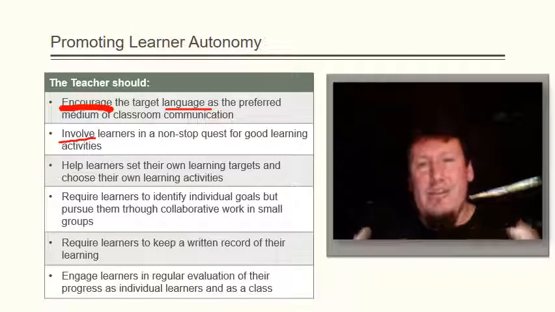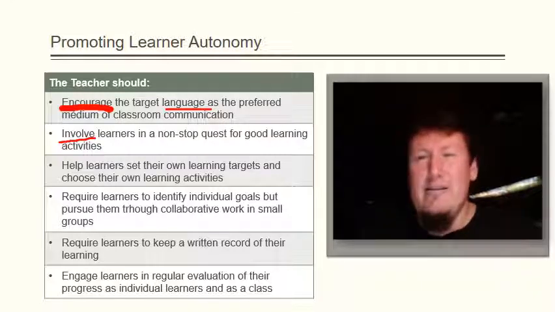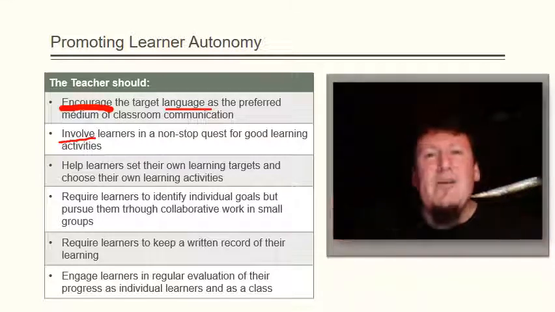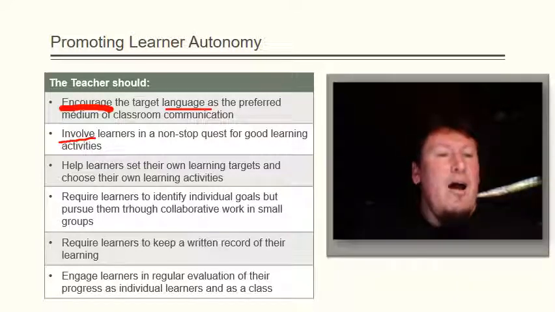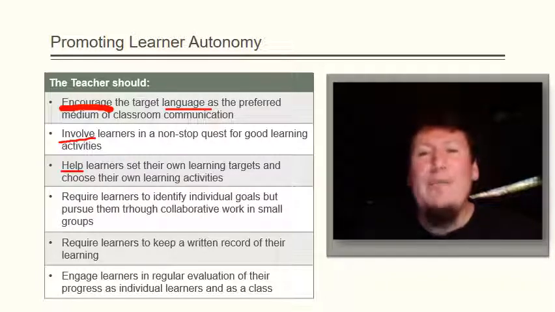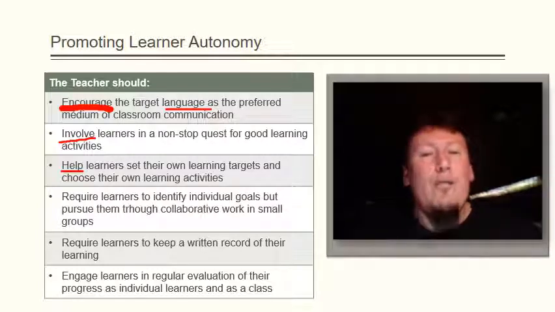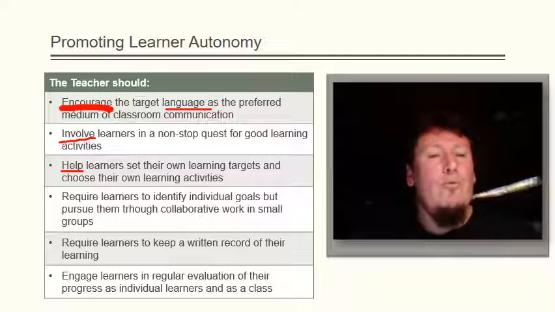So it's not just about the content, like I said at the beginning of this video lesson. The teacher really sets up the course for the one purpose of engaging with people, and that engagement, you tell them what's good and what's bad. You help learners, again, super important to what we really do. We are helpers, we are assistant people. Help learners set their own learning targets and choose their own learning activities.